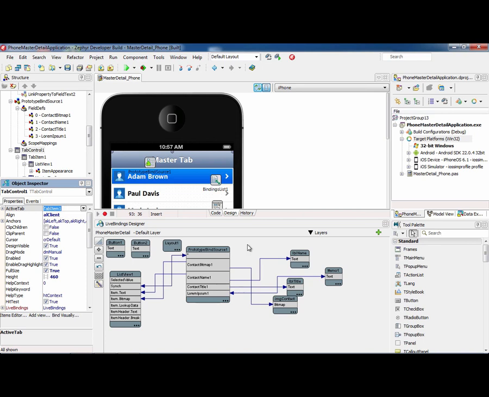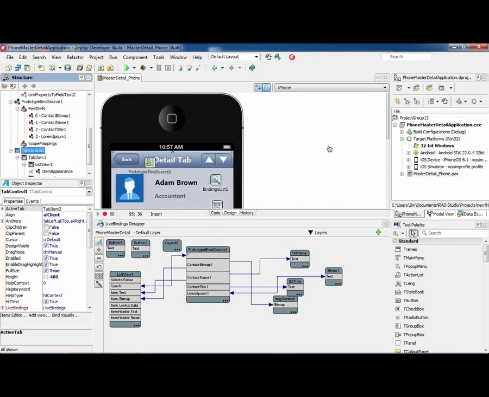At this point, I've finished my modifications or customizations to this application, and I'm ready to convert it to use TClientDataSet instead of a TPrototypeBindSource.